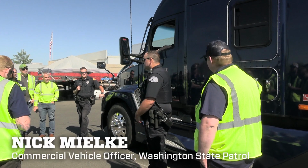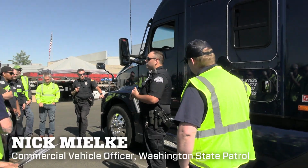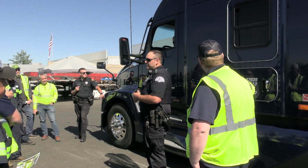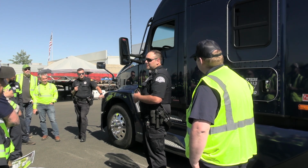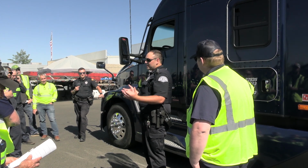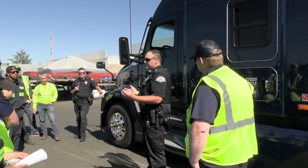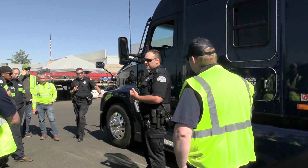For a level 1 inspection, if we're doing this roadside, just some good pointers if you get stopped by someone roadside. Our number 1 priority when we're stopping trucks to do inspections or just for a roadside stop is we want to be in a safe spot to do it. Typically what I tell people is, you're driving a big rig, it can be hard to find a good spot to park off to the side of the road that's going to be safe for everyone, for you guys, for other people on the highway, and for us to do these inspections.